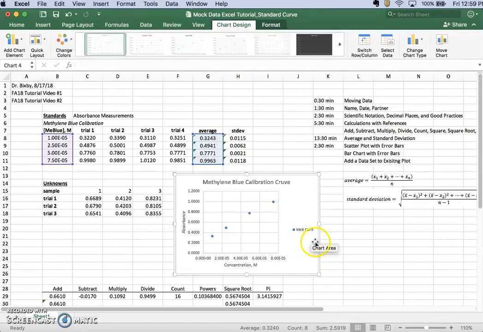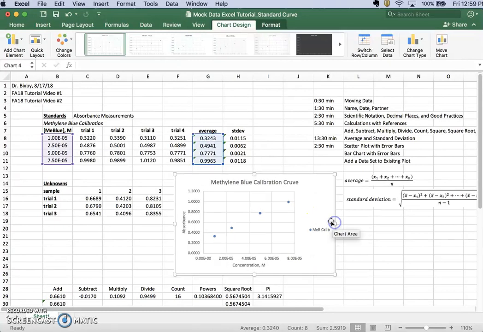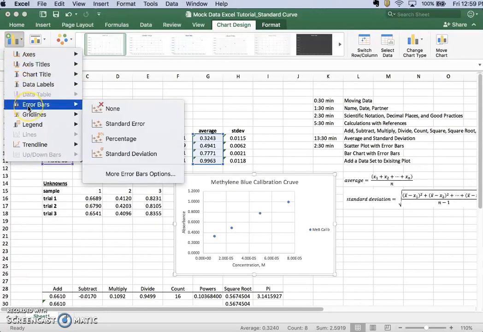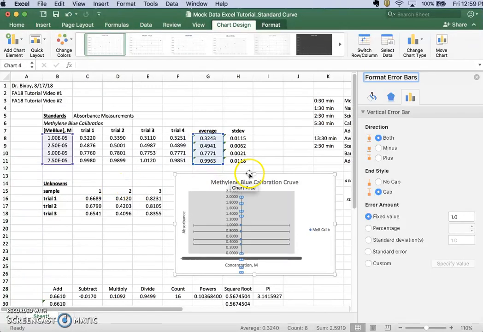Now, the last thing that we need to talk about for these plots is to add error bars to this plot. So we can go back to this add chart element situation and go to error bars, okay? And you don't want any of these standard options, okay? You want to go to more error bar options so that you can add your own. You want a plus and a minus error bar. Make sure you have a cap on the end. It just makes it easier to see. And you can see that it just added these random ones that are huge, so it just blew up our scale there. We don't want a fixed value.